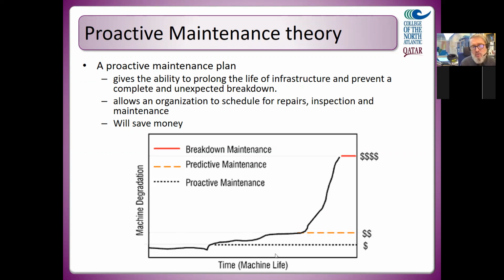Proactive maintenance would be basically, okay, so based on a more fine analysis, I think that at regular intervals, I'm going to be checking to see if there's any indicators of things that might be out of control. But also, every 5,000 kilometers, I'm going to change the oil, whether it needs it or not, because it does need it, right? Whether it needs it or not, I'm just going to do it.